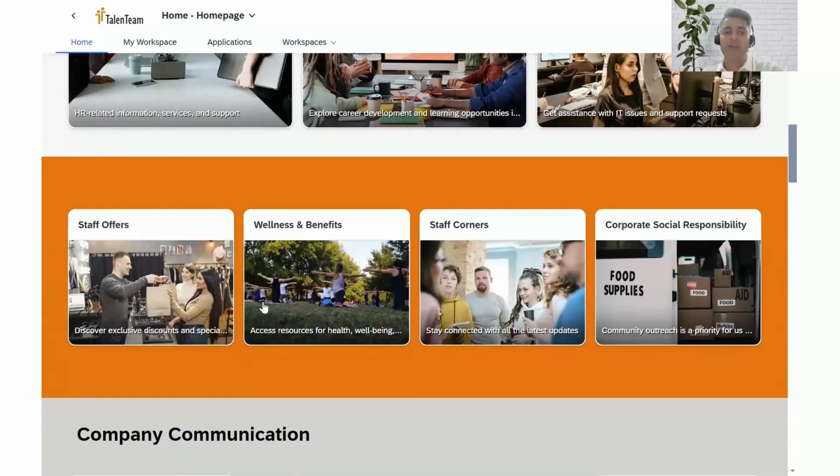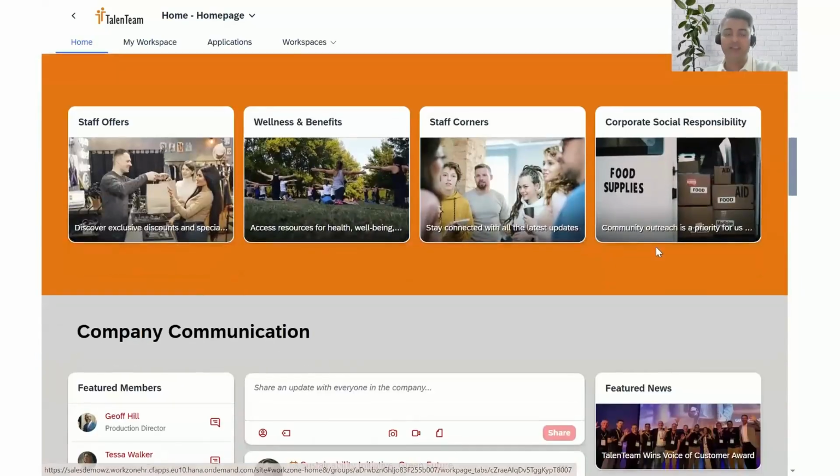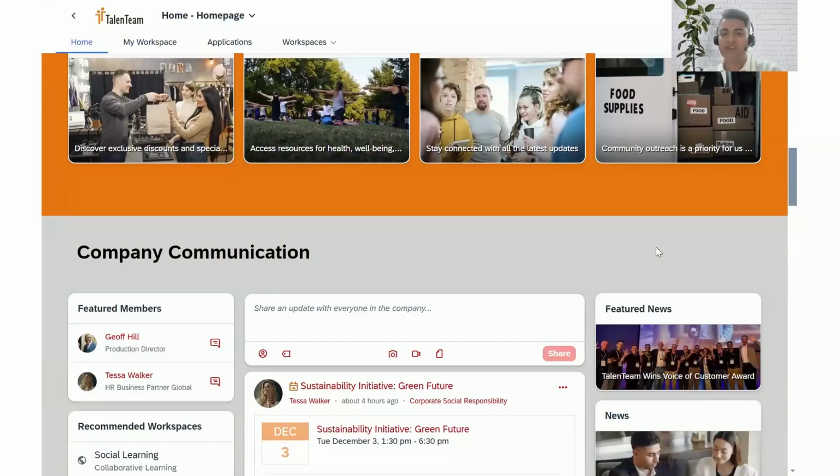A lot of times organizations run staff offers as well. There can be a wellness and benefits group, a staff corner where employees can communicate among themselves, and a CSR group. I'll take you through all of that one by one, but I just want to cover everything that is available on the home screen.